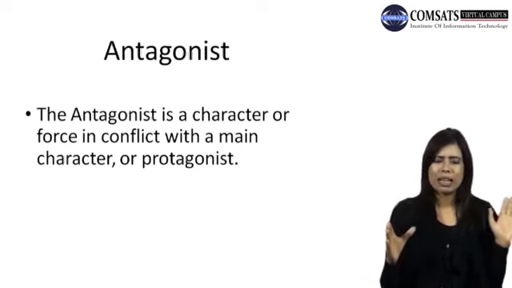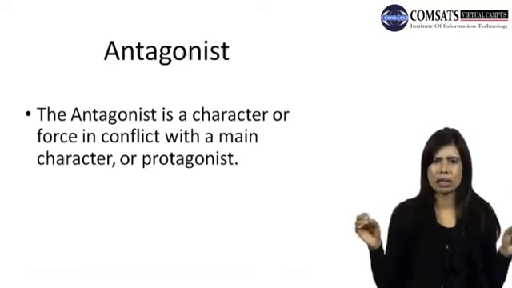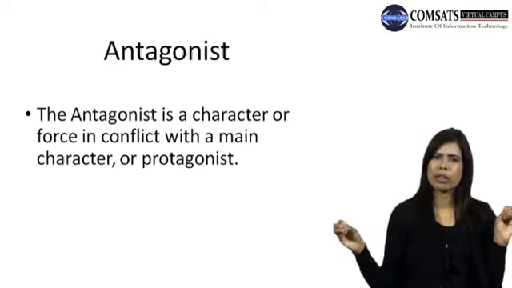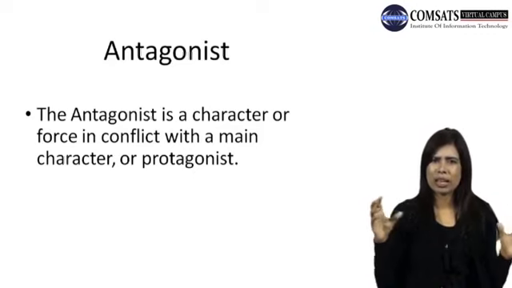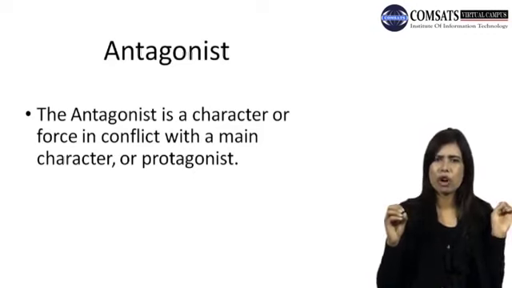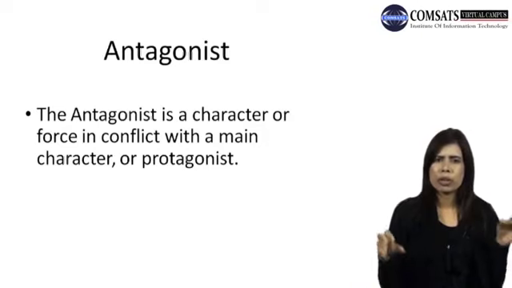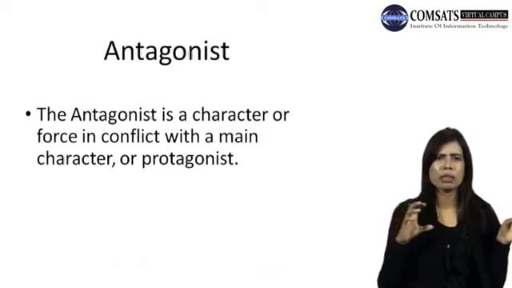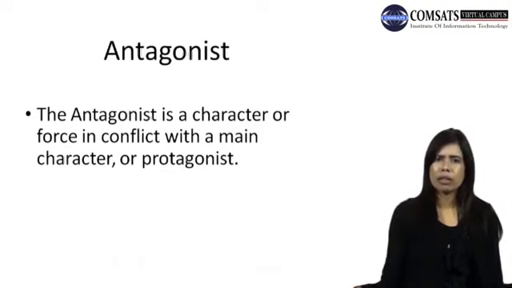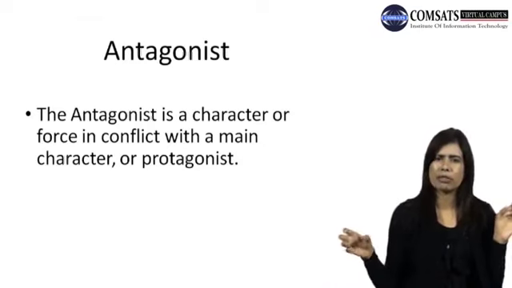Fine. So basically the antagonist is the person who is in conflict with the main character, who is the hero of any work. This person plays his role as a villain, as a force of conflict with the main character, that is usually the hero. When we talk about Shakespearean tragedies or other works, you'll find that the antagonist is present everywhere, even outside English literature, in other dramas, television dramas, in different films.